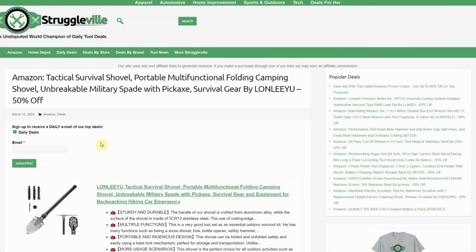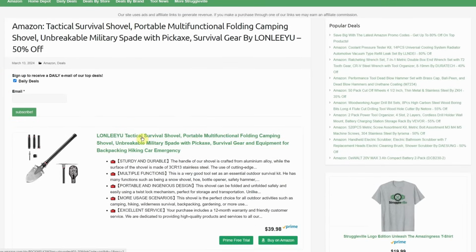Tactical survival shovel. Portable, multifunctional, folding, camping shovel. Unbreakable military spade. Unbreakable. Ha! Give it to me, sucker. I'll take care of that. Pickaxe, survival gear. Well, this is another fun one. No, this one's not too bad. Lonely you. That's why you need the shovel. Gotta dig a big old hole.